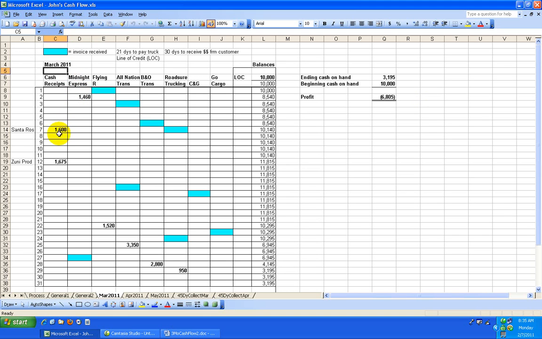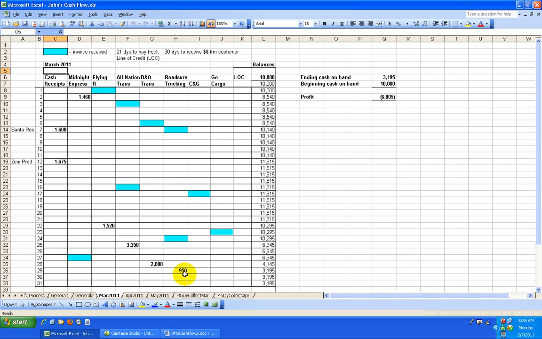Express. This was from a previous invoice that you received from the truck. Over here you've received 2 payments. These were from previous loads. But over here, the green, these are new invoices that you've received for loads that have been delivered. And what you want to do basically is once you receive your invoice, go down 21 days and enter the amount here. And then the receipt for this payment would show up in the second month. So here in the first month, you've got several amounts that you're anticipating to be paid to the trucks.